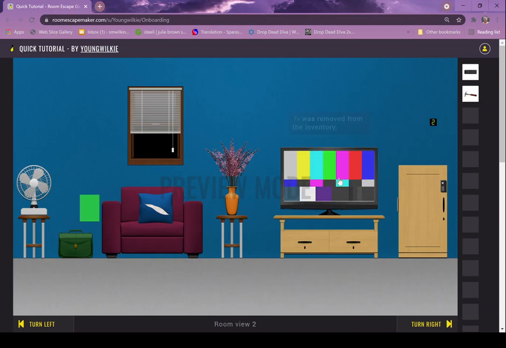And it turned the TV on. So the TV was turned on, and when I click it again, there is another message. So I want to make sure I click until I've gotten the final message. And now the scissors is added to inventory. There may be something that I'll need the scissors for. Very interesting. Look for clues.